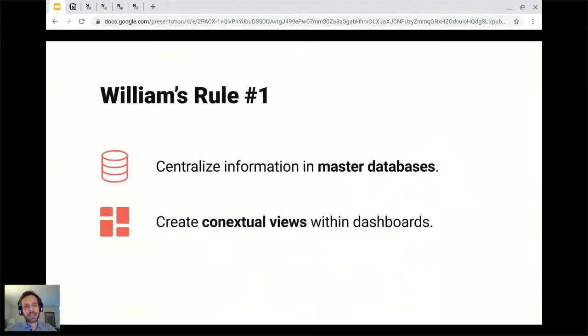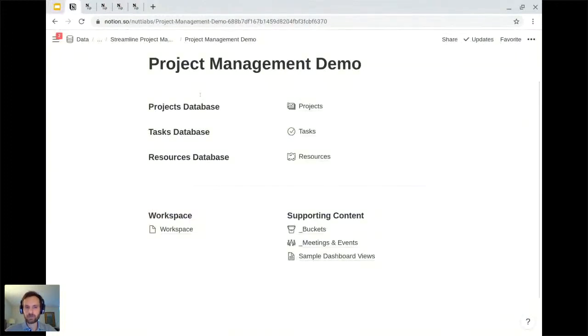But today we are going to focus on a few specific master databases. That bulletproof approach includes a variety of master databases that I recommend for business use. Today, we're going to focus on projects, tasks, and resources.